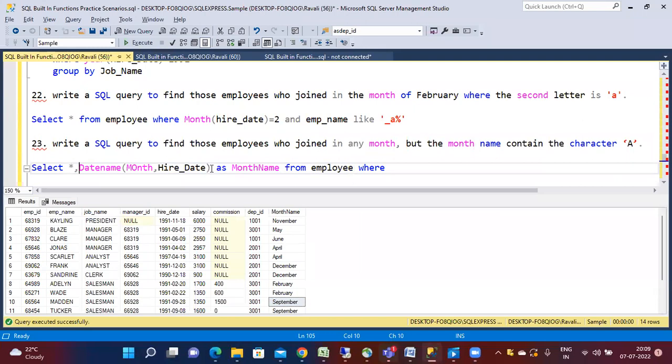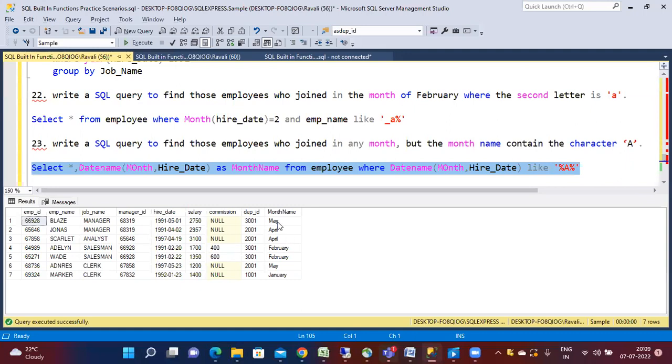The output of this must contain A. Did I say any position? A should be in any position: percentage A percentage. This is May, April, February, May, June, January.